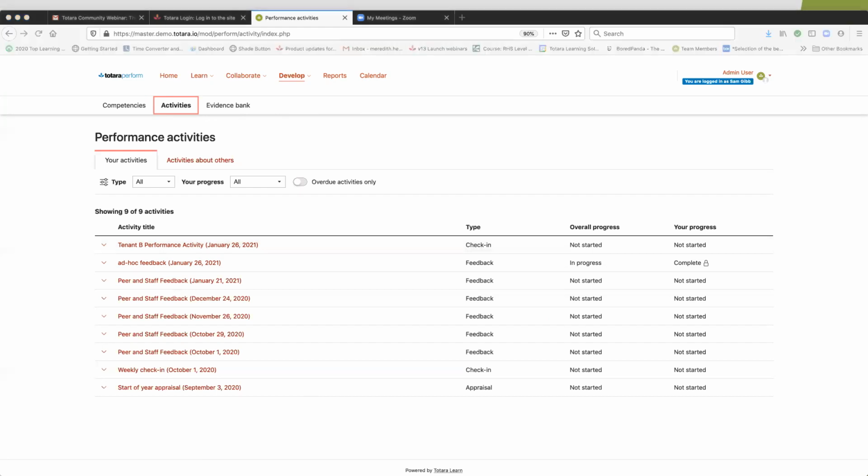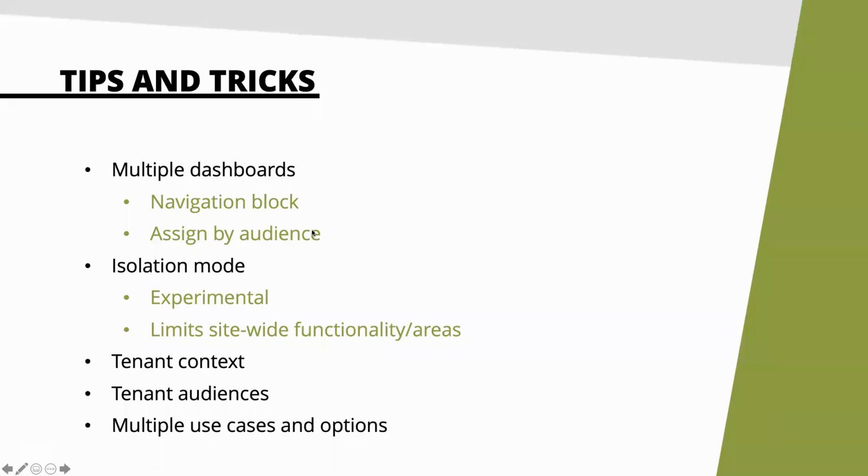On my tips and tricks slide, it shouldn't be a surprise, just to remind you that you can have multiple dashboards, and those can be assigned by audience, and you can create an audience which has multiple roles. One of the roles that we have for audiences is tenant membership.